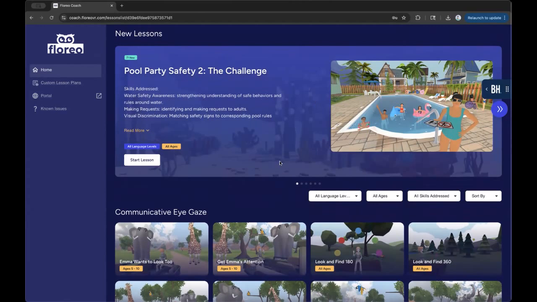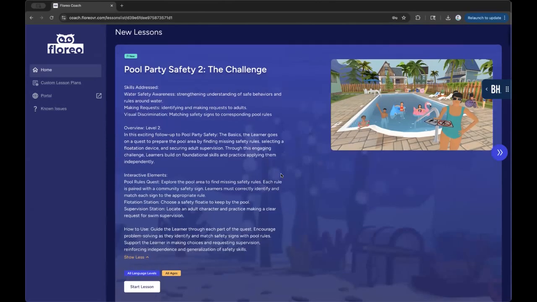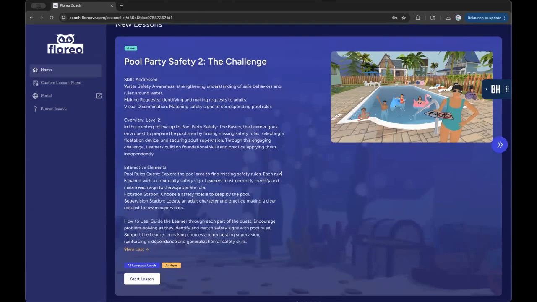As we walk through the lesson in a moment, you'll notice some key improvements. The lesson controls and banners have moved into the transcript section, a streamlined command center where everything you need is right at your fingertips. This captures interactions from the lesson in real time, from the prompts you deliver as a coach, to in-lesson dialogue from the characters, to the buttons that move the lesson forward and collect data. It's all designed to give you better visibility, better control, and a smoother coaching experience.